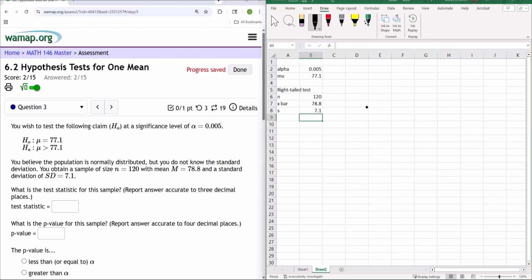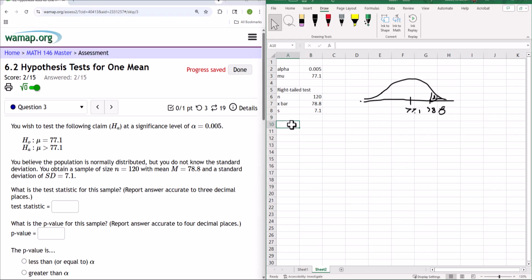So I have enough information right here, kind of, to draw myself a little distribution and a picture. Now, last time I kind of struggled through getting these guys on here. So our mean, 77.1, is here. And then 78.8 is going to be somewhere over here. Anyway, a little easier if I use the stylus, but I know not everybody has that. So here we go. This is our p-value, that little area to the right, because we are right-tailed.